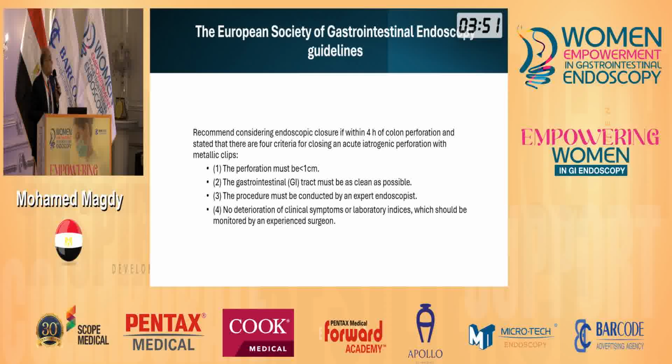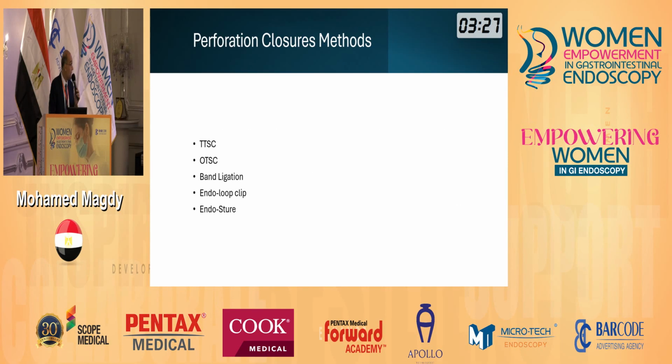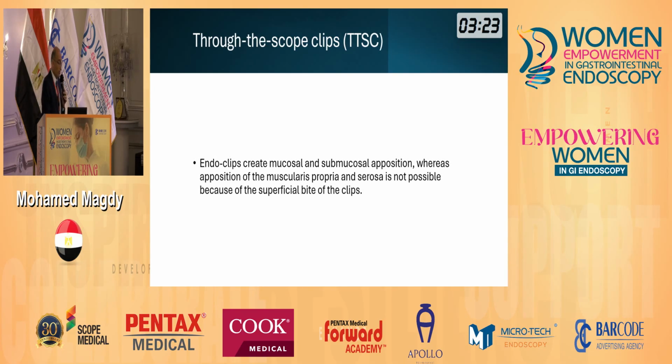The European Society of Gastrointestinal Endoscopy guidelines recommend the consideration of endoscopic closure in case of perforation less than 1 centimeter, when the gastrointestinal tract is clean, the procedure is conducted by an expert endoscopist, and the patient's general condition is good. Otherwise, go to surgery. We have many methods for closing a perforation.